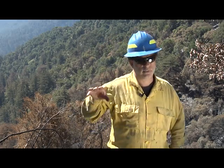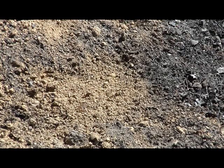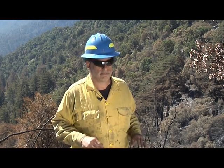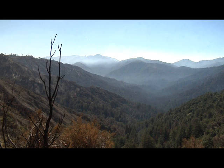And so we put a whole team together and we look to see how things are affected by both the fire runoff and the downstream runoff. The higher burned soils tend to be on the headwaters, where it's drier, especially on the south aspect slopes where they tend to dry out faster. As you know, in this area we've got a really good fog inversion and it didn't really burn that hot in the lower part. But as we get up here above the inversion, things dry out, and that's where it tended to burn hottest.